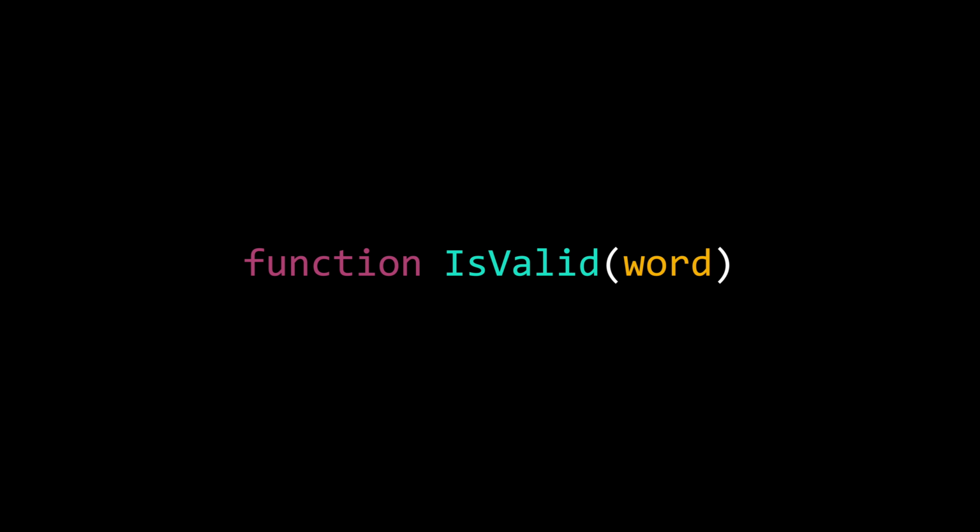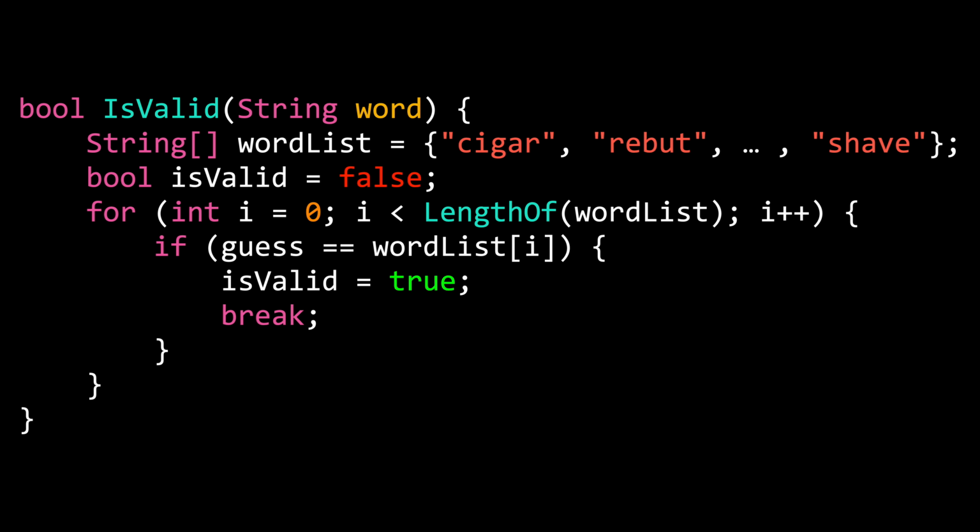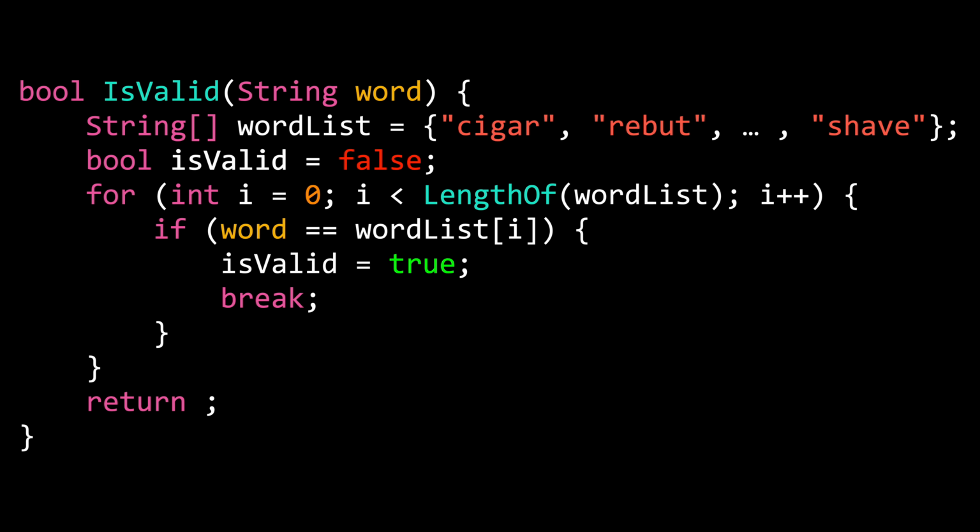We'll use the keyword function, followed by the function name and parameters. Similar to variables, we indicate the parameters' and return value's data type for clarity. Then, we can use the parameters just like variables. We can reuse the code we wrote last chapter and replace the guess variable with word to match the parameter name. For the return value, as its name suggests, we use the return function to return the result back.